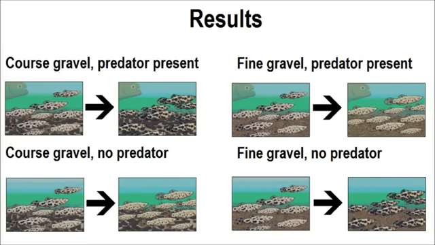Yes, neat — but that was in the lab. Could Endler get similar results in the wild? Yes. He went to a natural stream that contained the dangerous pike cichlids, in which the male guppies were all relatively inconspicuous. He caught guppies of both sexes and transplanted them to a tributary of the same stream that contained no guppies and no dangerous predators, although the weak predators — killifish — were present. He left them there to get on with living and breeding, and went away. Twenty-three months later, he returned and re-examined the guppies. Amazingly, after less than two years, the males had shifted noticeably in the direction of being more brightly coloured — pulled by females, no doubt, and freed to go there by the absence of dangerous predators.